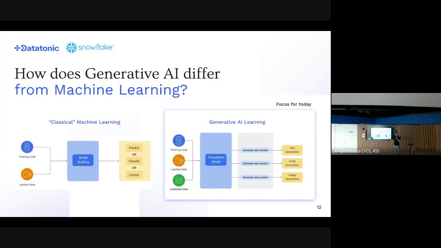And then most of the time, your team and your data scientists would work on the model build phase. Really making sure that your model is trained in the right way, that you have selected the correct model algorithm and type, and then, of course, evaluated on a held out test data set. And in this case, classic machine learning is really good at prediction, at classifying, clustering, and also giving recommendations.